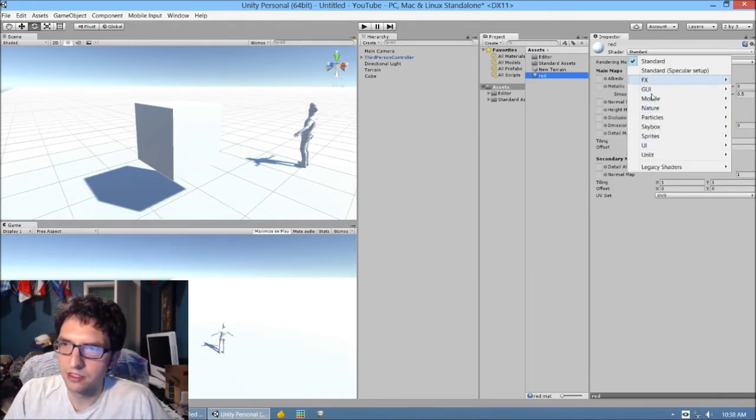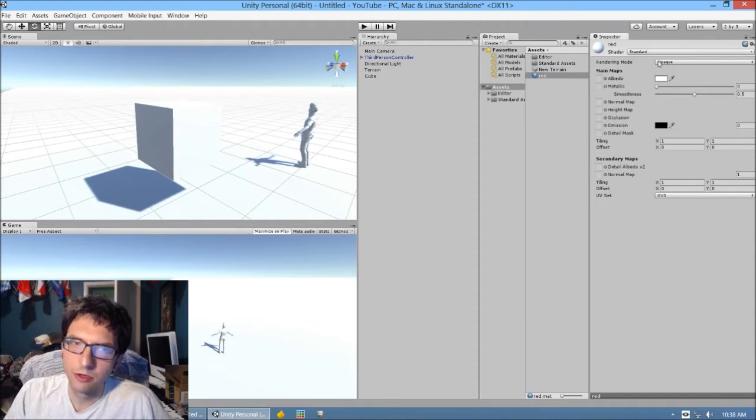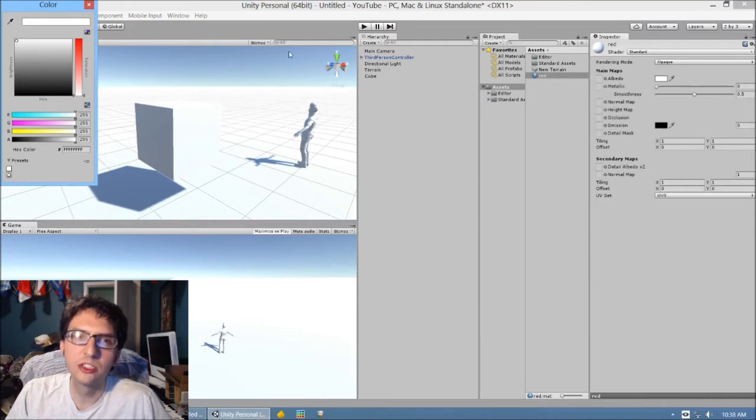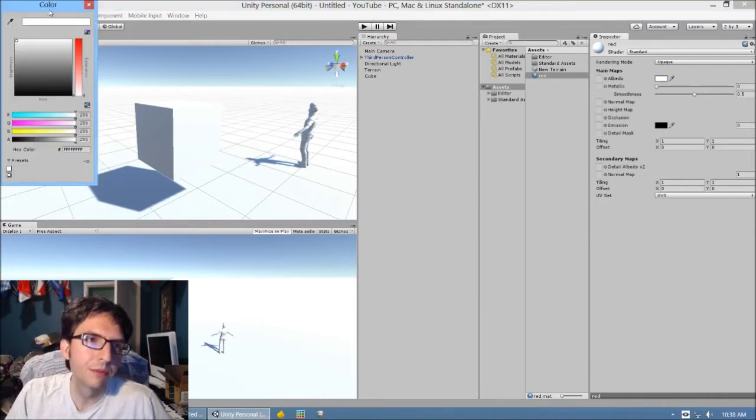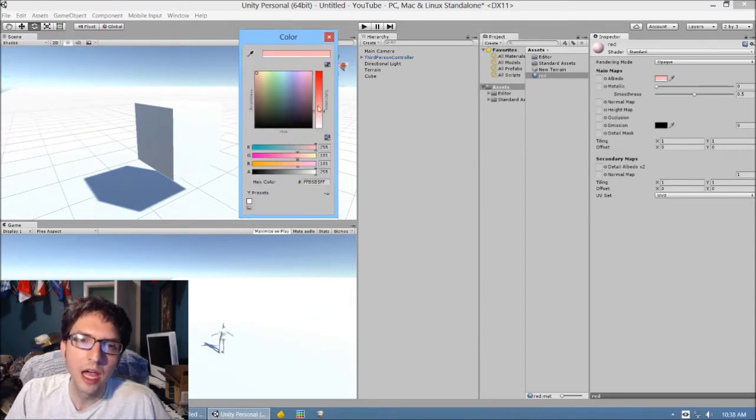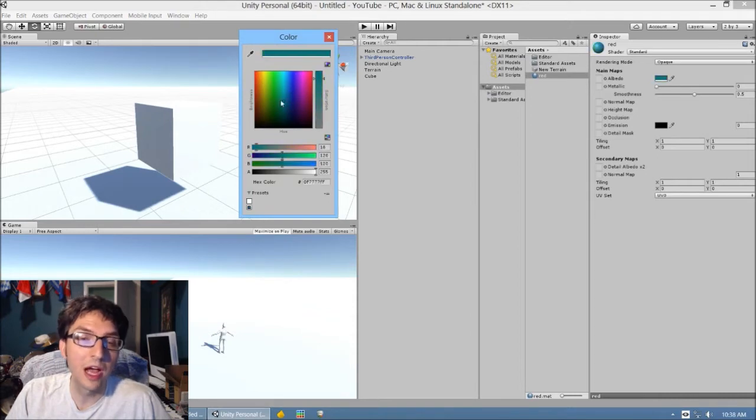You see I can select different ones. It's going to render as opaque, which means it's not translucent, which just means you can't see through it. And I could assign a particular texture to it, but all I'm going to do is change the color. So by changing the color, I'm going to click this little white square. It's going to bring up my color picker. I can modify the saturation and the hue. So the hue is what kind of color. Saturation is how much of that color.